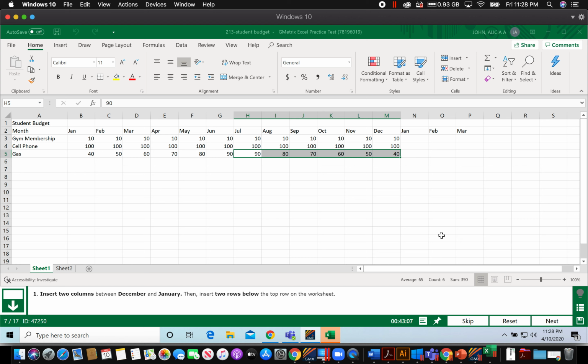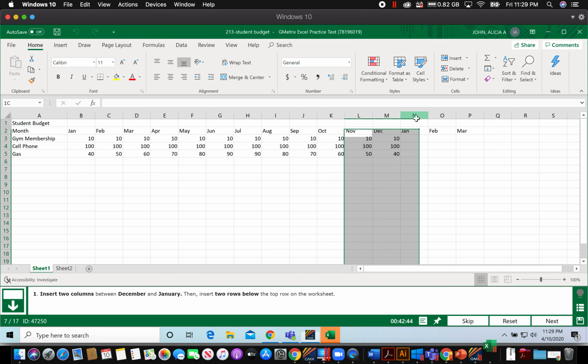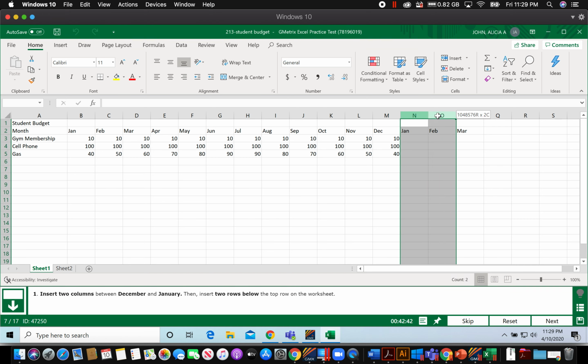Number 7, insert 2 columns between December and January. Then insert 2 rows below the top row on the worksheet. Since we are going to insert 2 columns between December and January, we are going to select columns N as well as O. When we hit Insert Columns, it will insert 2 columns.